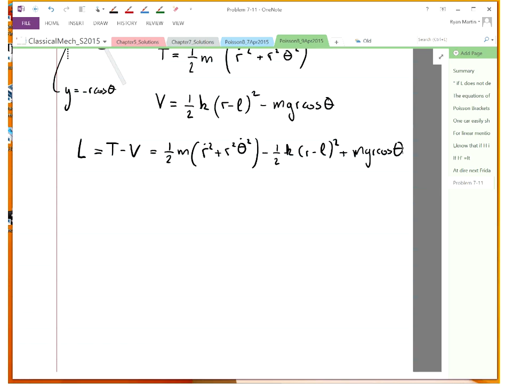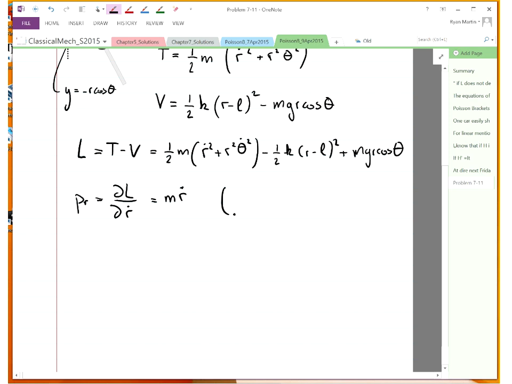If I want to do the Hamiltonian, I need to know, for each degree of freedom, the conjugate momenta, so I can do the sum of the conjugate momenta times the degree of freedom velocity. So ultimately, I really need to know what p_r is. So p_r is defined to be ∂L/∂r dot. So the conjugate momenta to the r coordinate, ∂L/∂r dot, and if I look at my Lagrangian, I only have one r dot in there. That's the first term. And when I do ∂L/∂r dot, I get m r dot.